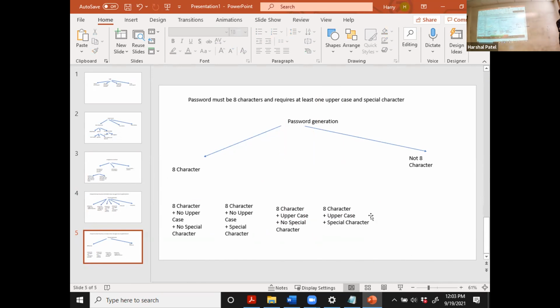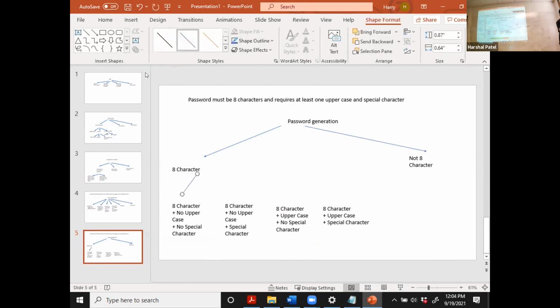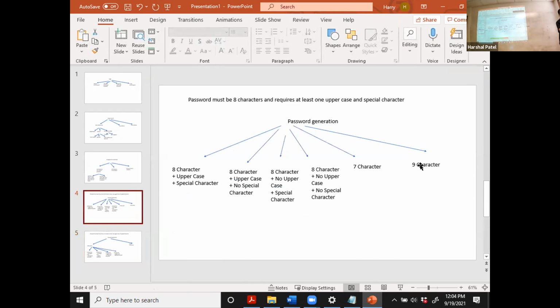That's it. So you have 5. You have 6. But in a nutshell, if you look at it, this is exactly similar to the other one. Because when you say there's not 8 characters, at some point you will say, is it 7 characters, 9 characters, right? So he's just broken this down into 2 branches.